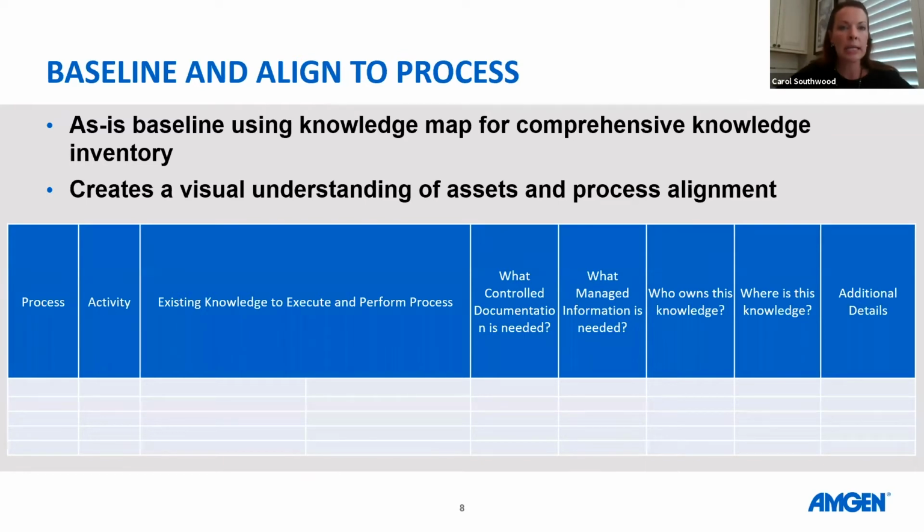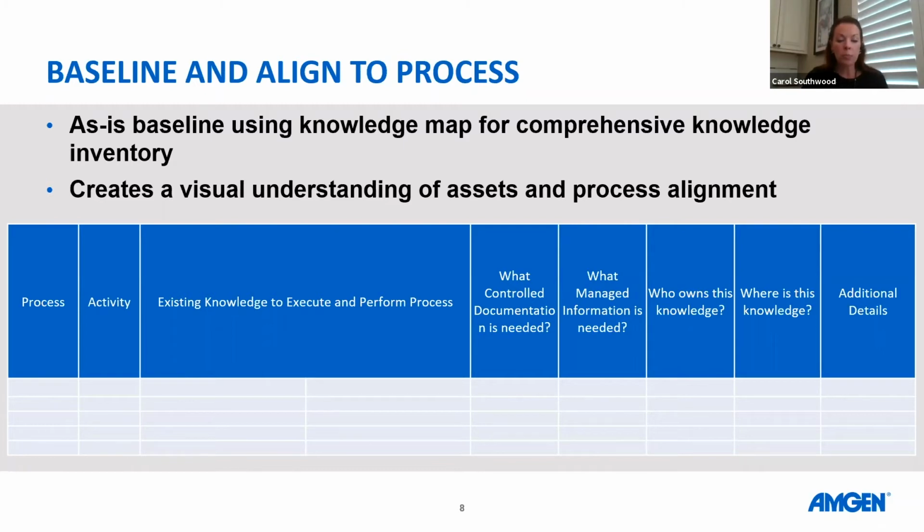So baseline and align process. The table here, I'm sure you've seen variations of this. This is a knowledge map. It's a fairly common tool. I've developed this one using the APQC template and from Transcelerate. Transcelerate is a pharmaceutical consortium, and they have a process framework toolkit that I worked to author and develop. So this is something that's broadly used across pharmas.